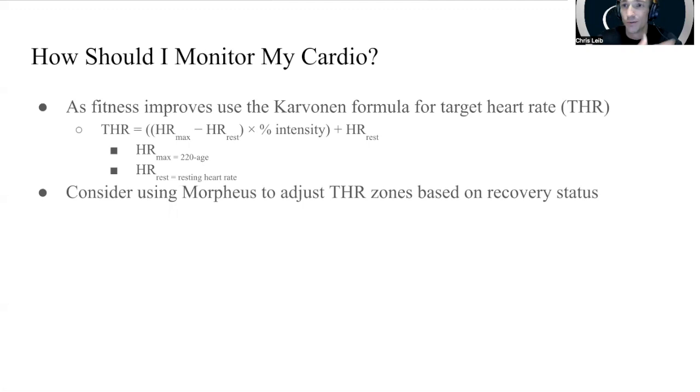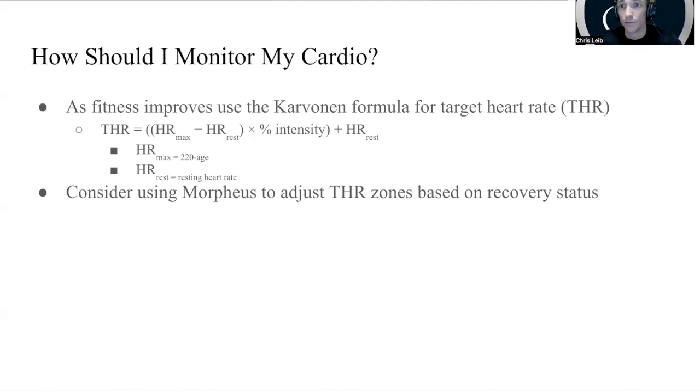And your resting heart rate, if you have that heart rate monitor that you're using, what you can do is put it on when you're first getting out of bed or before you've gotten up and moving, or after, say, sitting for 5 minutes, and you just get a legitimate resting heart rate. You put that into the equation. So it's max heart rate minus the resting heart rate, and then times whatever percent intensity you want.